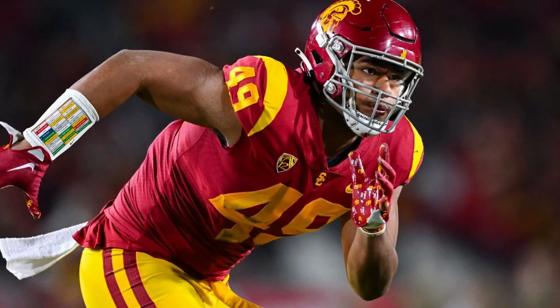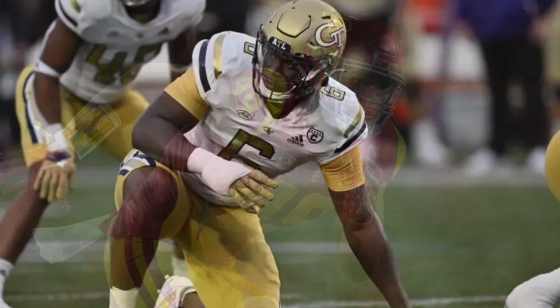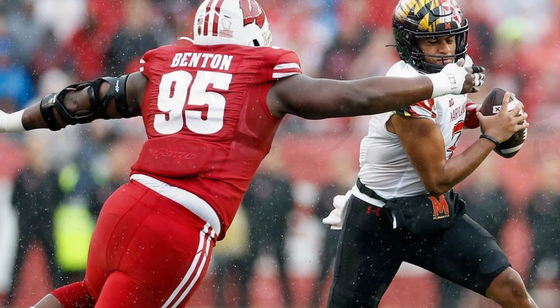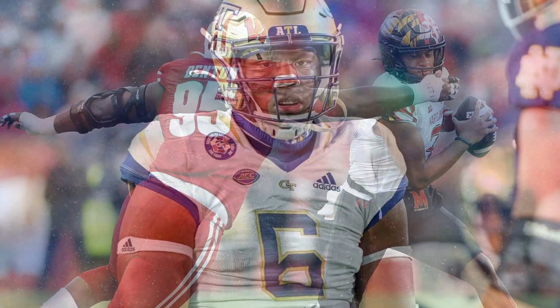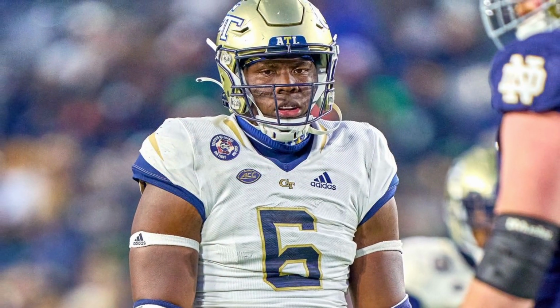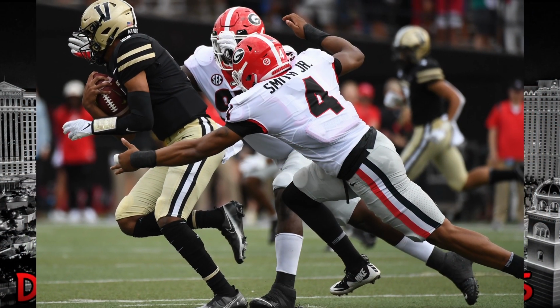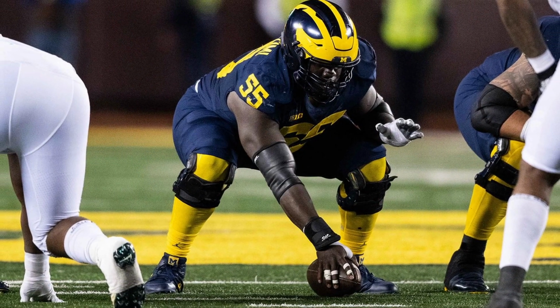3 other guys that are great fits to me are Tuli Tuipulotu, Keon White, and Keanu Benton. All 3 would fit most of what Eberflus is looking for at the position. Hard to tell which guy he likes the best, as there's just so much talent on this defensive line in this upcoming draft. And then we get to the center position, where again, Poles and Getsy clearly have a type.